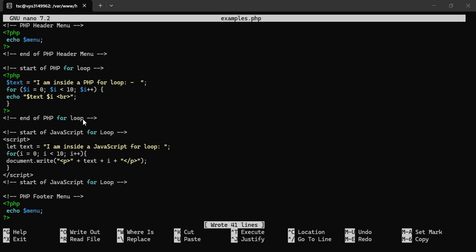The way that the for loop functions is quite literally the same. Both of them have curly brackets to encapsulate the code in between.